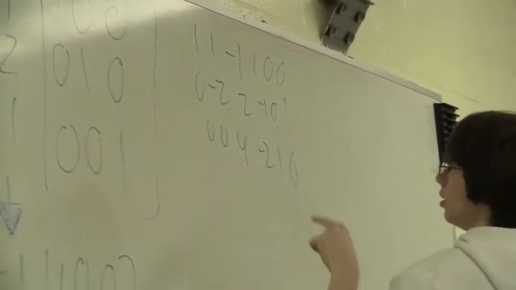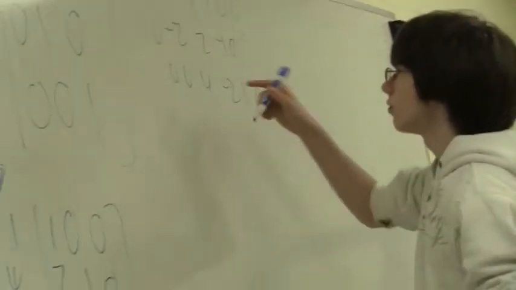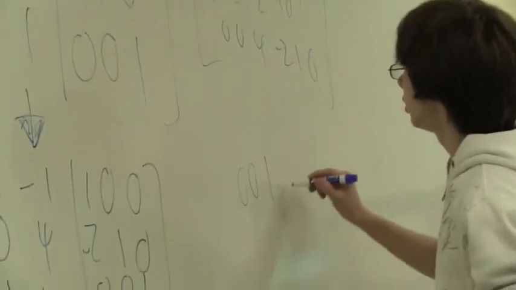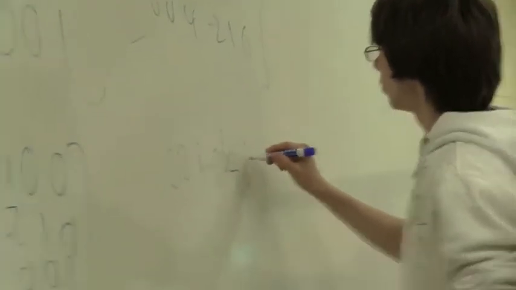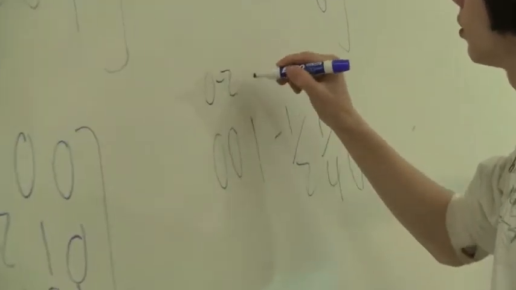because you want it to be 1. Or you could do the manipulation first. Let's divide by 4 first. So you get 0, 0, 1, negative 1/2, 1/4, 0. Same thing for the other stuff.